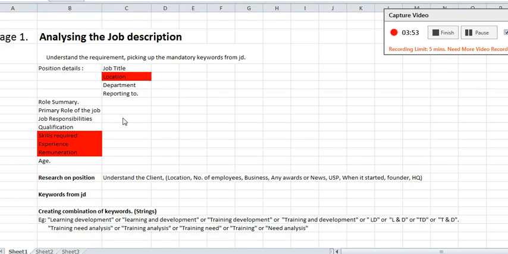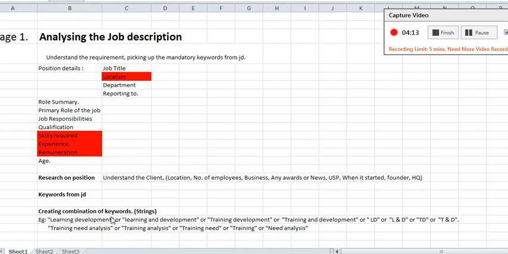Below are the different strings of keywords which I have presented here for you to understand. Let's imagine this is for a training manager role that we have selected, and you see how different kinds of strings have been created here.